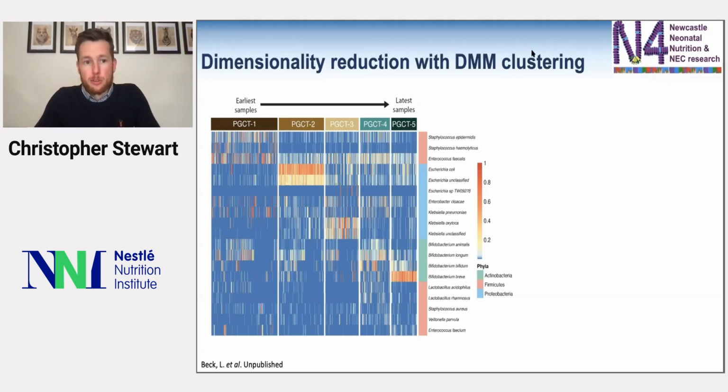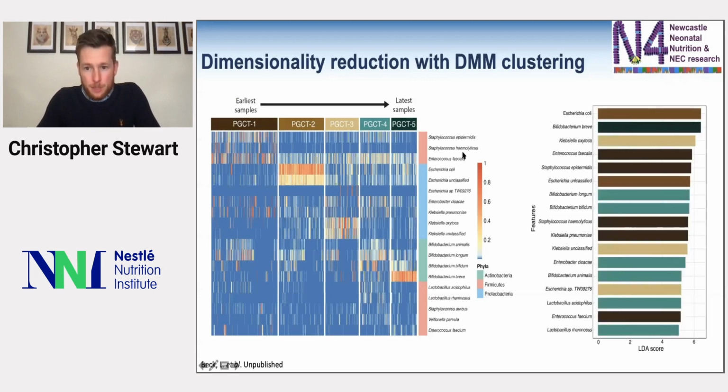We then number those groups, 1 being the group that contains, on average, the youngest samples, and group 5 being the group that contains, on average, the oldest samples. You can see via this heat map the type of distribution of these different species that we have, largely confirmed here by our LEfSe analyses.